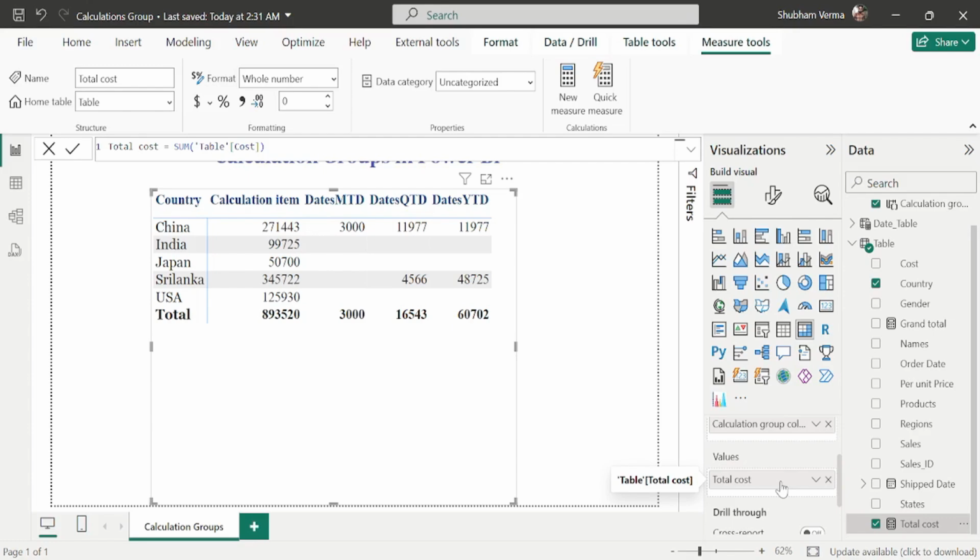In a similar way, if you have other columns like revenue, profit, with the help of an explicit measure you can simply drop the explicit measure here under this matrix visual, and with the help of calculation group you can easily see MTD, QTD or YTD, or you can create any other measures or other logics. But you don't need to create more and more measures to display the same kind of result. I hope you are clear with the feature of calculation groups, that this feature saves a lot of time and reduces error. And we can also perform many calculations across various measures.